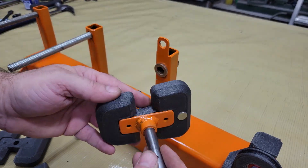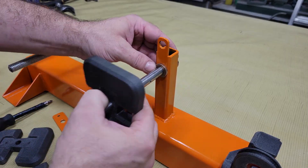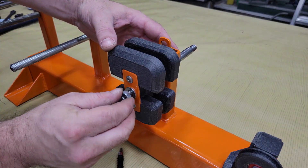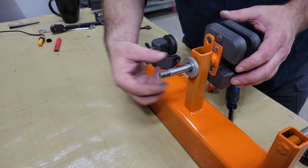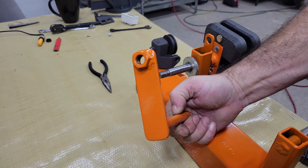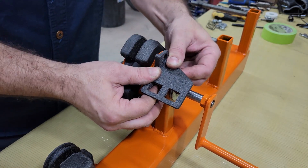Ideally, wedge shaped magnets and coils would make the most use out of the circular space they're confined in, but wedge magnets are extremely expensive, to the point of being cost prohibitive for a DIY generator. The next best shape for packing the coils as tightly as possible is a rectangle. I prefer to give the coils a slightly trapezoidal shape so they'll fit tighter around the rotational axis. This means the first few turns won't be energized, but it's a small sacrifice that pays off in material savings and better performance because the smaller generator creates less turbulence and the blade set performs more efficiently.